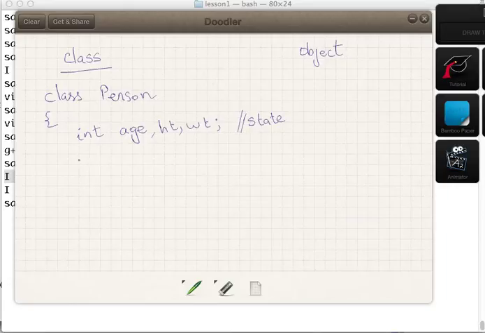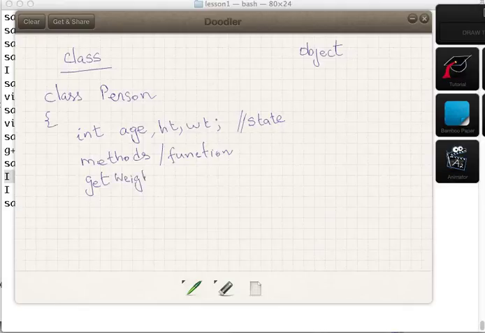And then I can have any number of methods. They are also known as functions. So I can have a function or method called get weight.